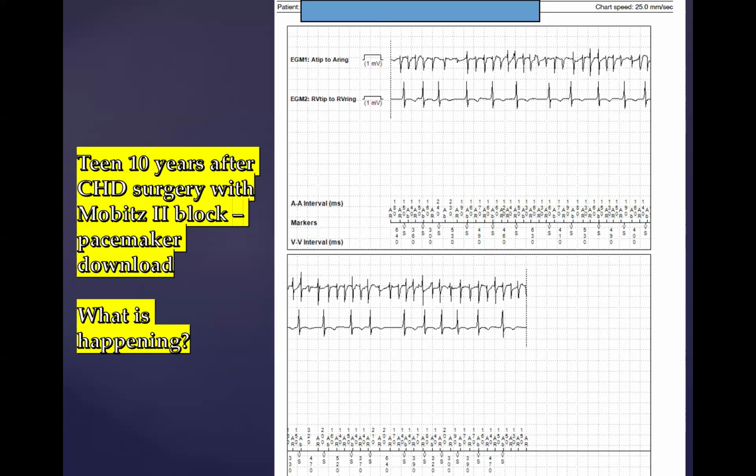I'm trying to see, give me one second here. So on the atrial, that atrial signal looks fast to me. By the way, this is at 25 millimeters per second, as you can see on the upper right hand. So this is just like an ECG in terms of speed. And so the atrial rate is very fast. At times it looks like less than a box. So at times it's a little irregular, but at times it's faster than 300.